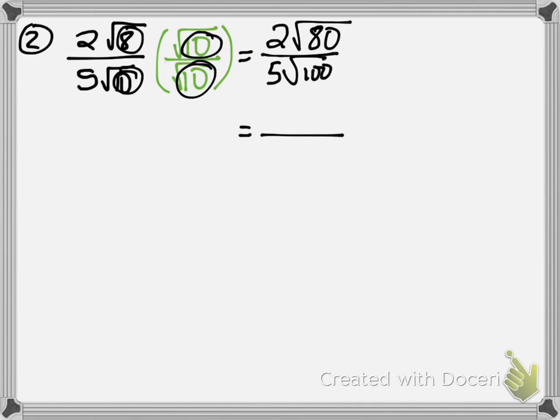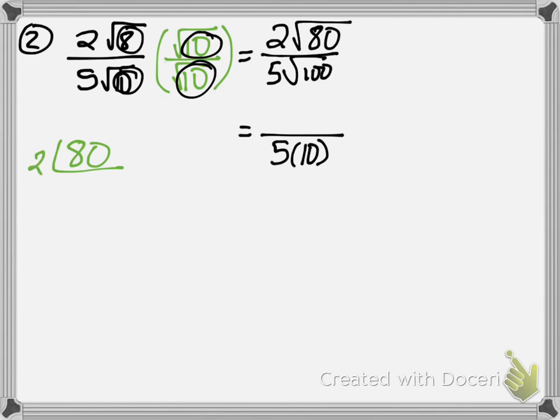So what is the square root of 100? 10. You can use the upside down division to find that if you don't see it otherwise. That denominator should have no square roots in it at the end of this. Otherwise you did it incorrectly. And so let's take our numerator. The 80 is still under a square root. So let's see if there's any perfect squares that can come out of 80.